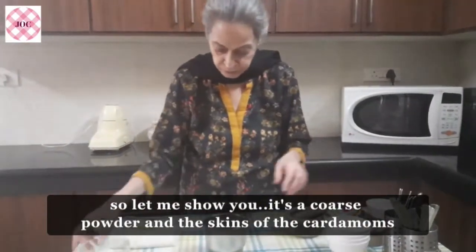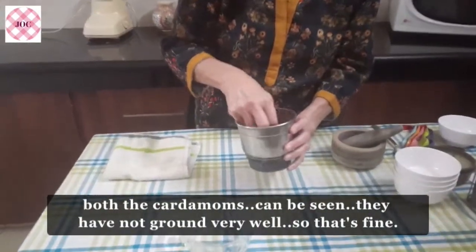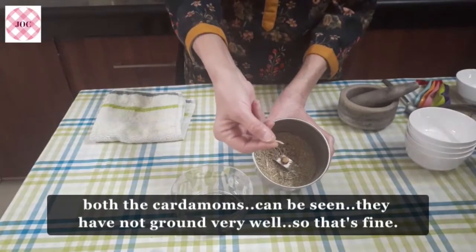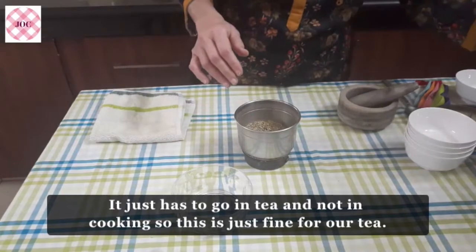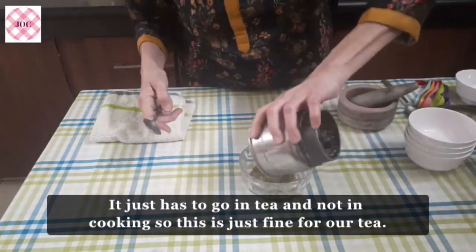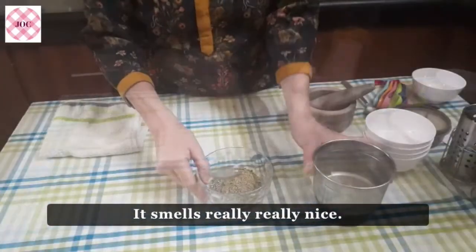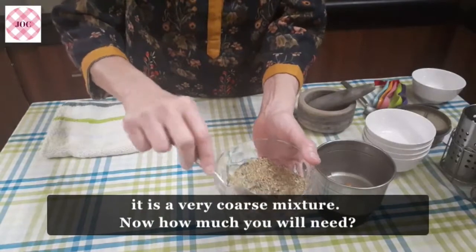It's a coarse powder, and the skins of the cardamoms, both the cardamoms, can be seen. They have not ground very well, so that's fine. It just has to go in tea and not in cooking. So this is just fine for a tea. It smells really nice. You can just add, this is the kind of powder you will get. It is a very coarse mixture.